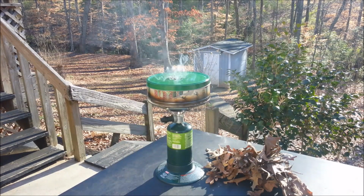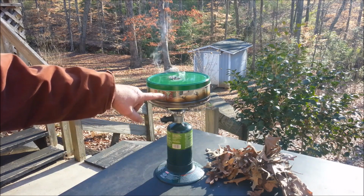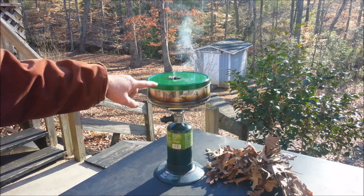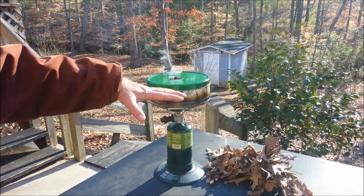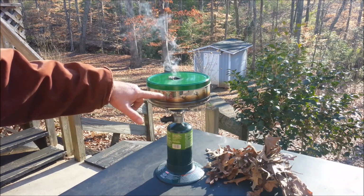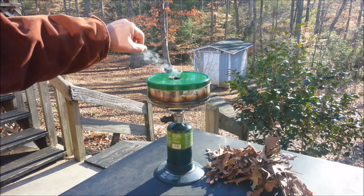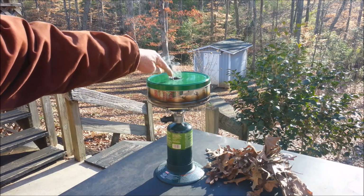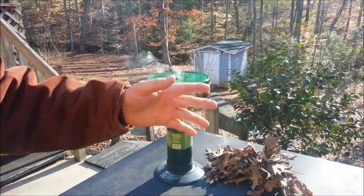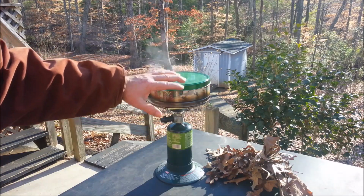Judging by the burn marks on the side of the can, I would have rather seen it up higher than that, so I'm sure that the t-shirt has shrunk up some. But why don't I close that flap, because there'll still be plenty of vent around the edge of this, and hopefully contain more of the heat and get a hotter burn on it.